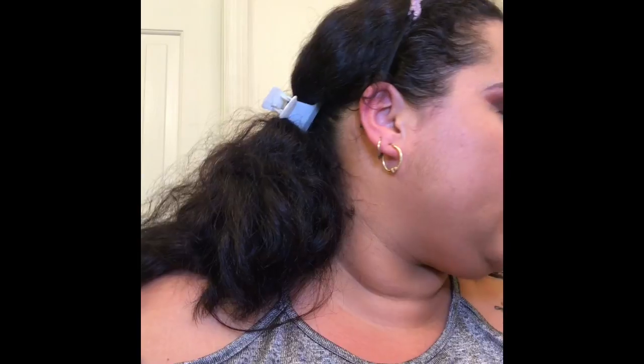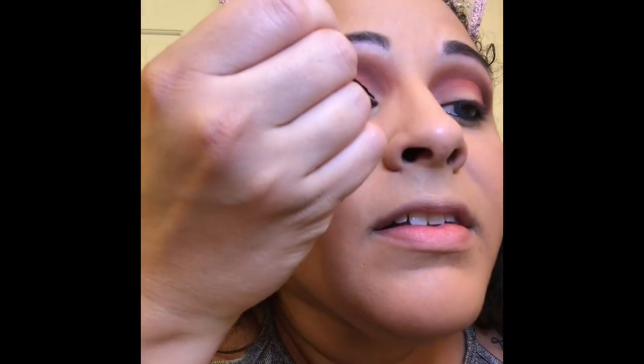Actually, no, we're going to go in with liquid liner. I forgot about this because now it's getting down to the nitty gritty and I got to go to work. So we're going to do a small wing liner just to test this out. You guys know that I suck at eyeliner.